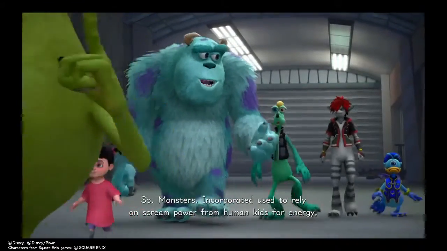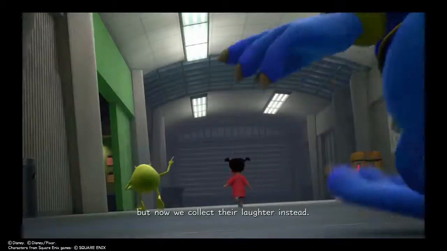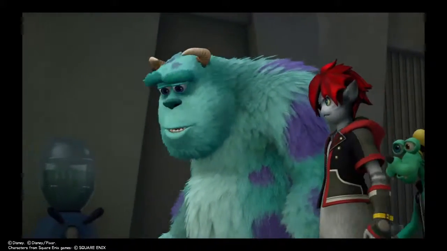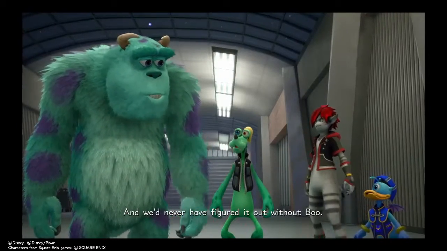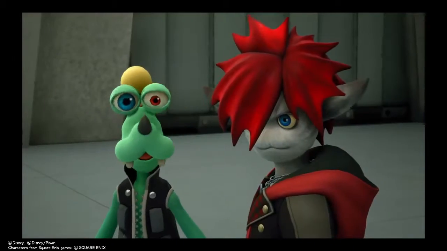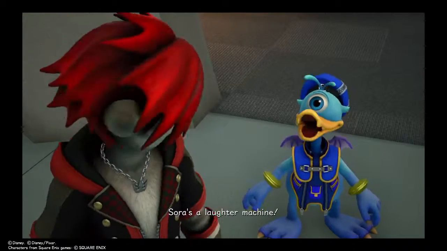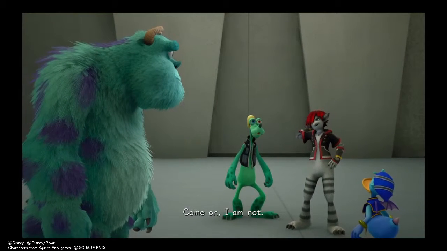So, Monsters Incorporated used to rely on screen power from human kids for energy. But now we collect their laughter instead. It turns out, laughter is 10 times more powerful. Kitty! And we never figured it out without Boo. Cool. Our ship's powered by laughter, too. Guess we've got that in common. So was the laughter machine.